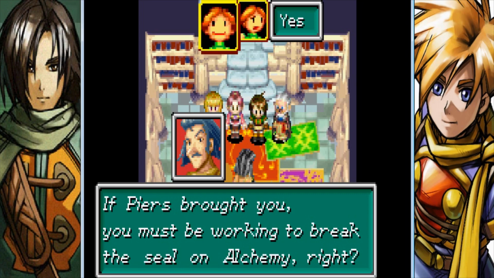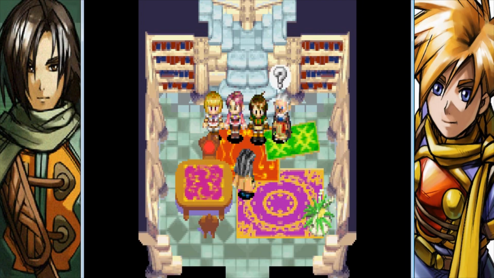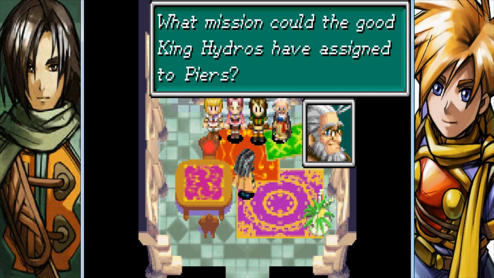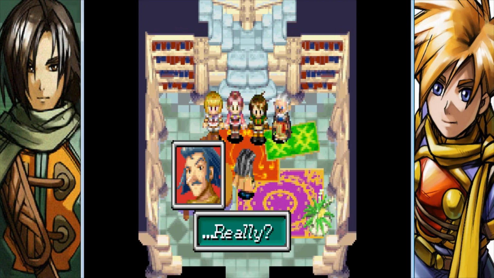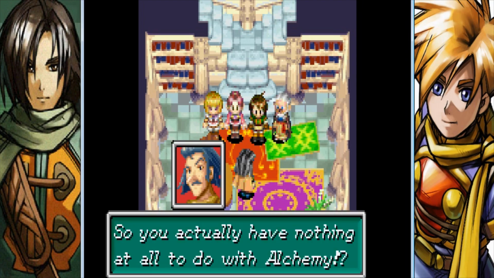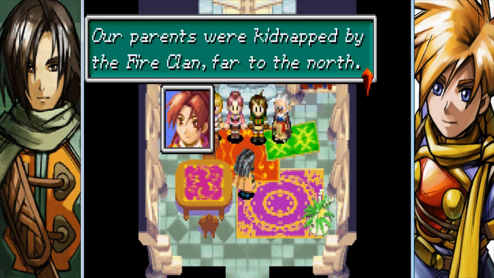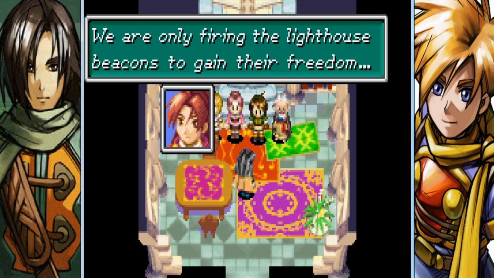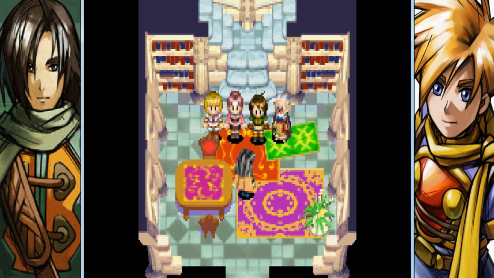If Pierce brought you, you must be working to break the seal on alchemy, right? Ah, Pierce has done quite well in finding you. What mission could the good King Hydros have assigned to Pierce? Pierce has told you nothing of his mission? Really? So you actually have nothing at all to do with alchemy? Our parents were kidnapped by the Fire Clan far to the north. We're only firing the lighthouse beacons to gain their freedom. Pretty much. Saving the world, I guess, comes as a secondary thing. King Hydros told me that Venus and Mercury lighthouses have been ignited again. Was that your doing? Yes, it was.